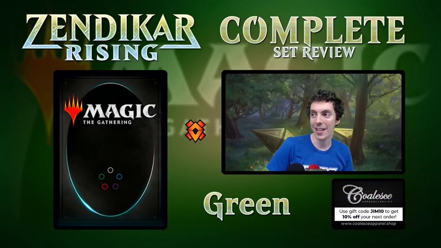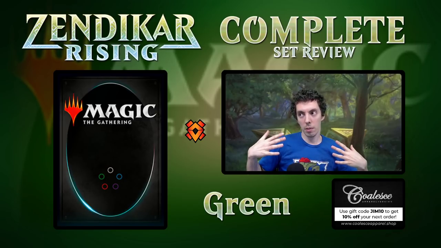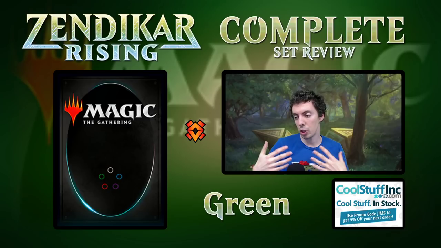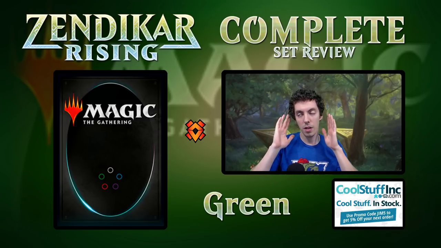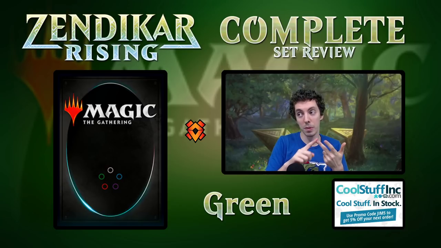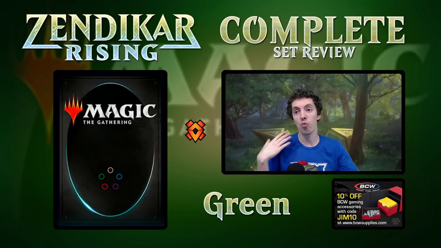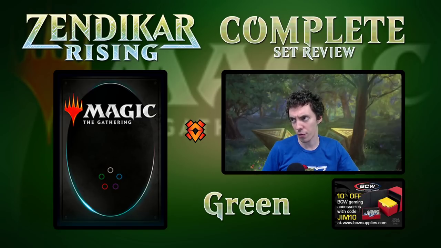The Zendikar Rising complete set review. We do every single card. We do constructed. We do limited. We do it all. And we do it live on the stream and here on YouTube. If you missed any of the episodes or the colors, look for them on YouTube. We already did white, blue, black, and red. We're finishing off Wooburg here with green, a color that really needs help with constructed. Green has been struggling for years.